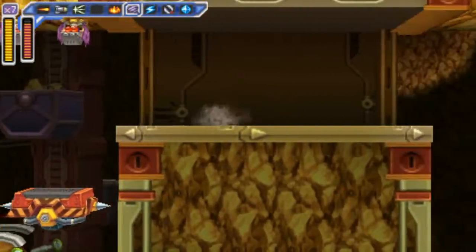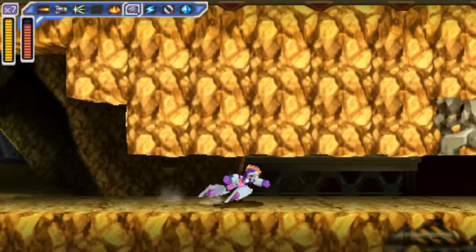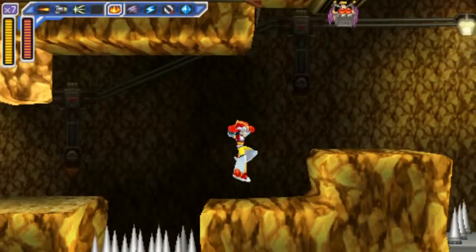Right here, I'm going to go ahead and do a nice jump. That was a really good jump, to be honest. And want to go ahead and destroy this little tank. That will take a lot of shots normally, but if you use something like the Fire Wave or the Storm Tornado, you'll kill it in like one shot. So you want to go ahead and do that.